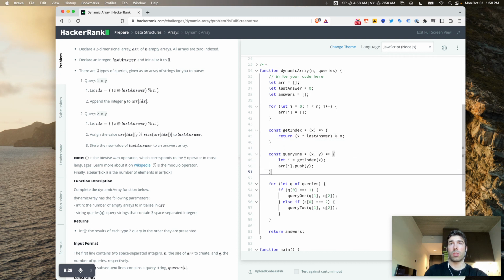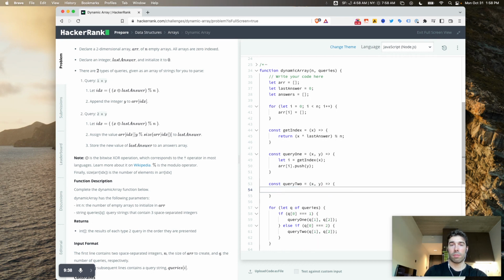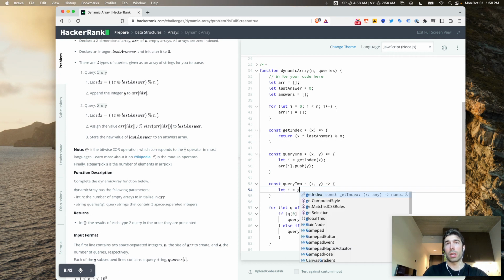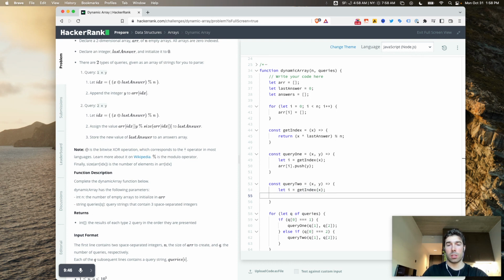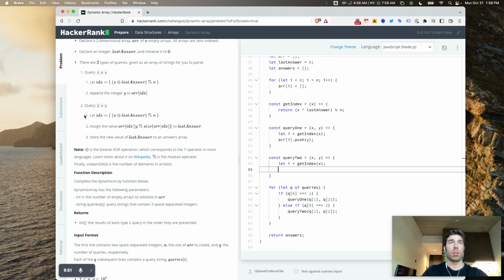Okay, so that's going to get us our index. Then we're going to do const query 2. And the cool thing about this is we're able to use that function again. So we're going to let i equal getIndex x, and that's going to get us the value that we can utilize in this.